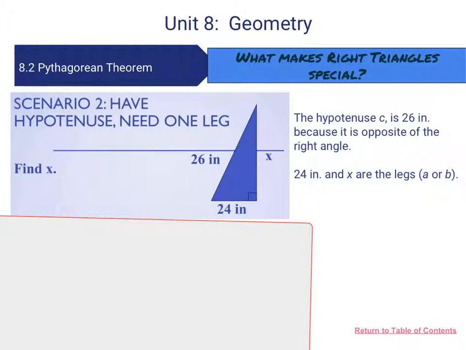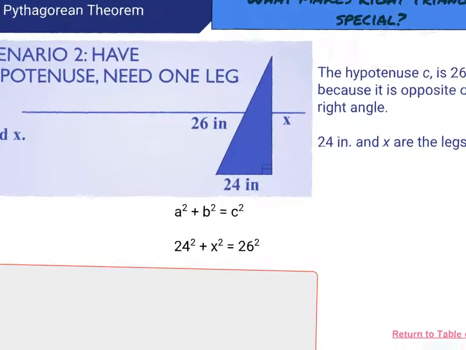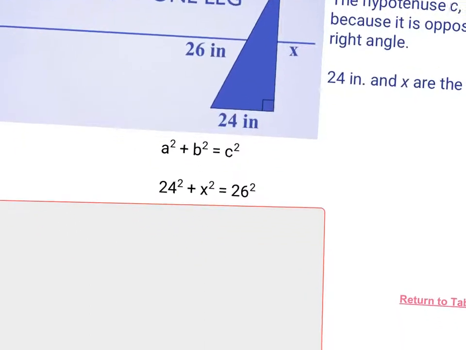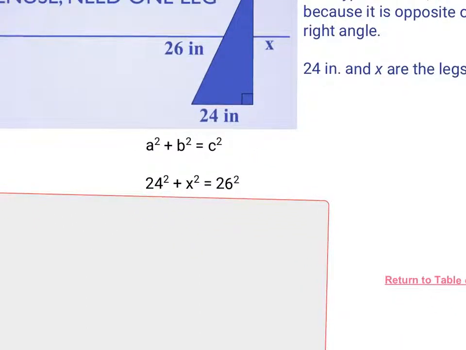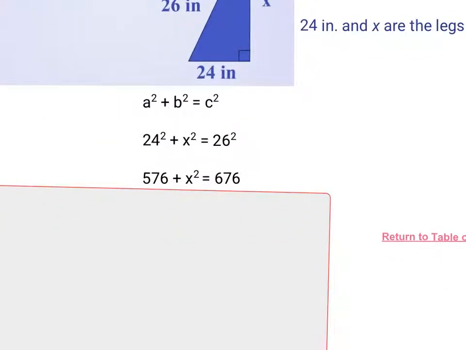So now I put my Pythagorean theorem, A squared plus B squared equals C squared. And I know that A is 24. And I know that C, not B, but C is 26. So look at how it says A squared plus unknown squared, because that's my B, equals hypotenuse squared. Now this is the part where you're going to have to do a little bit more algebraic equations. Order of operations says you have to square first. So we square 24 and we square 26, and we get 576 plus x squared equals 676.